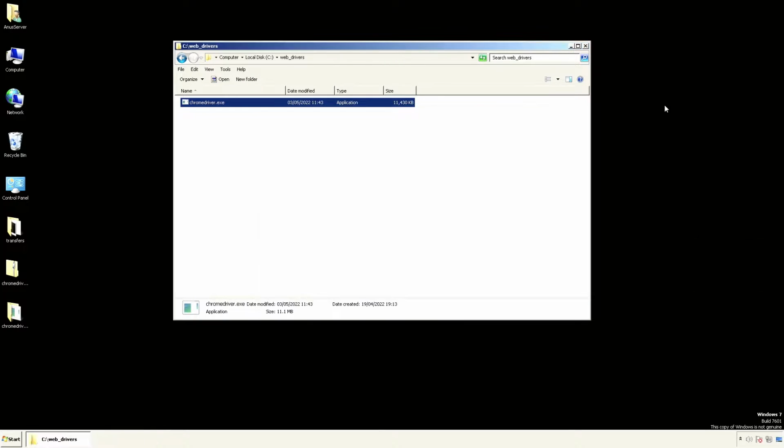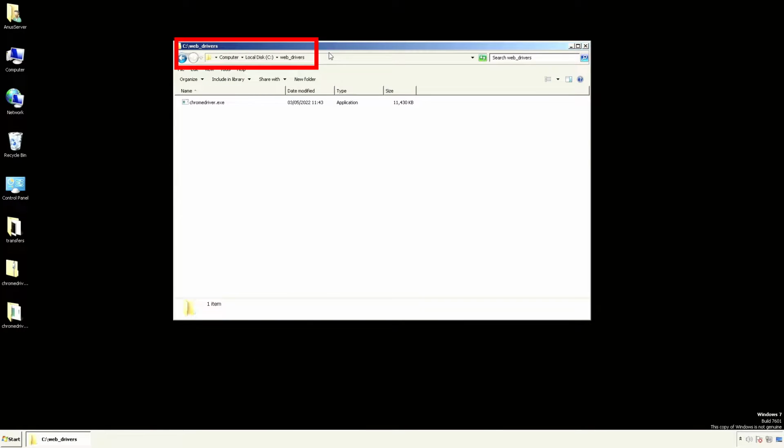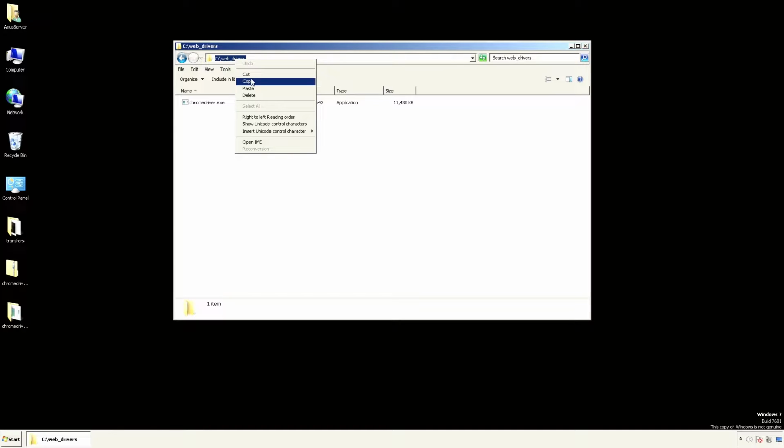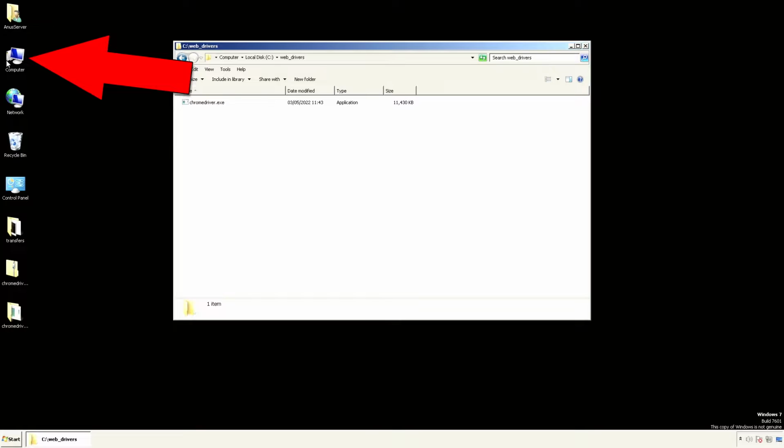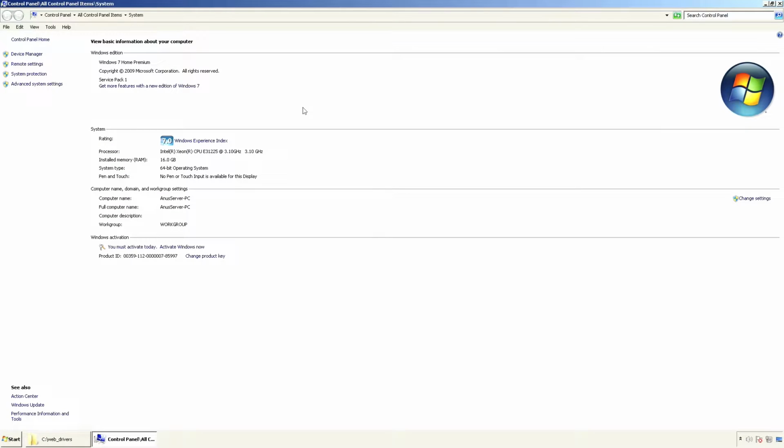Simple enough. The C/WebDrivers address needs to be added to the system path. Somewhat annoying in Windows 10 or greater as they keep hiding the option, but it's easy enough to find on Windows 7. I have folder addresses turned on, so I can simply copy the folder address from the folder window. Chances are you're going to have to type this out manually. Right click my computer and select Properties. This machine is usually used as a low-end game server. It's actually pretty good for something that's a decade old.